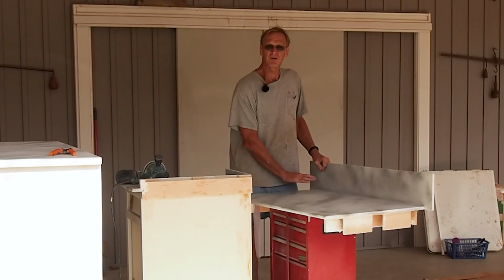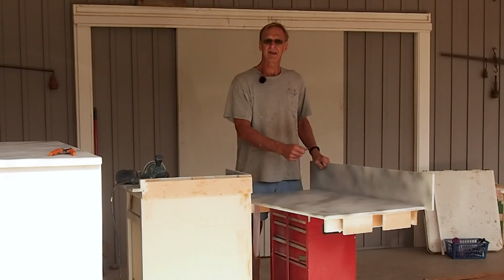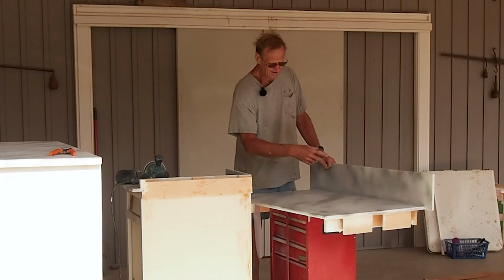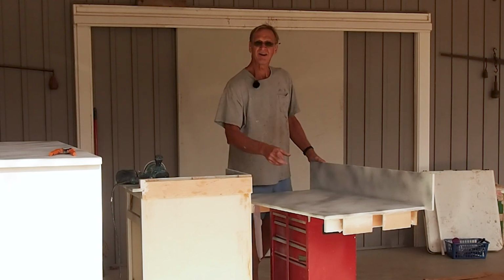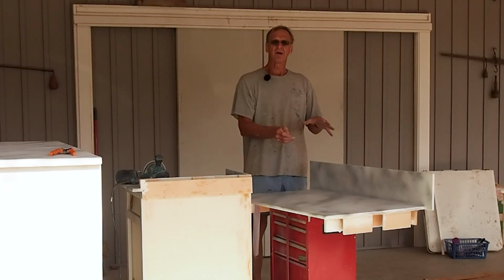What I've done to prepare all of this wood for epoxy is I primed it with just Kilz primer, kind of sanded it down just a little bit, get off any paint drips sticking up high. I've then taken just regular Rust-Oleum white spray paint and hit it a few times, and then I've come back with another gray spray paint, and just kind of did some odd spray patterns across it. What that does is it gives shadowing to the epoxy. The epoxy is slightly transparent when it goes on here, so this gives depth so it looks like you have rock where you have multiple layers of different shadows up underneath it.